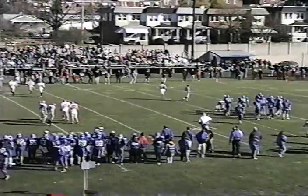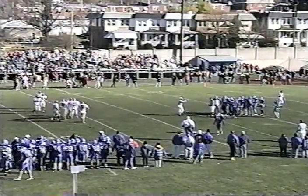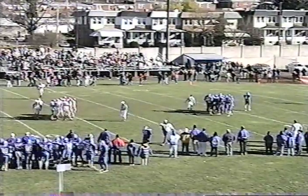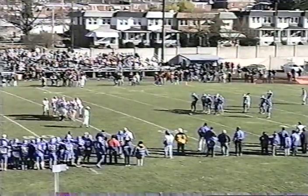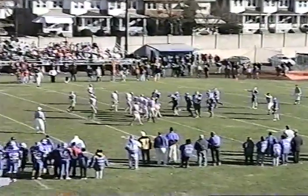Iacovetti put nobody back deep, counting on the wind to contain that ball. The wind didn't even have to do anything — the Eagles couldn't get it up in the air. That ball, depending on how high Morano would have gotten it, might have come back to the line. Probably a smart move not putting anybody back. It looks like they were coming after it, and by coming after it, it allowed guys to be there to pick up that ball when the snap was fumbled.